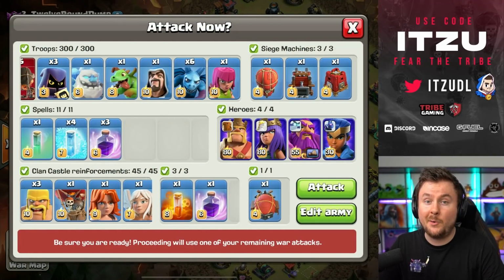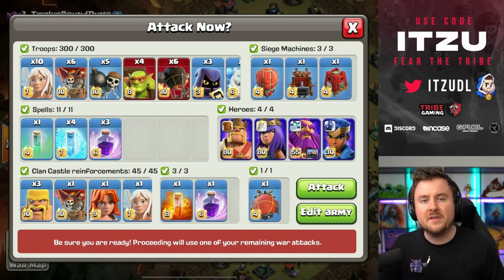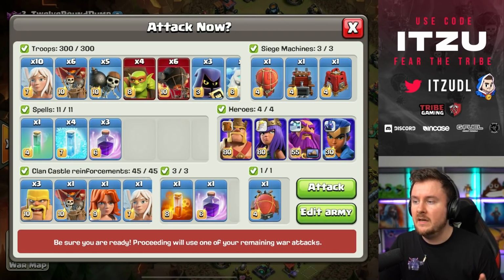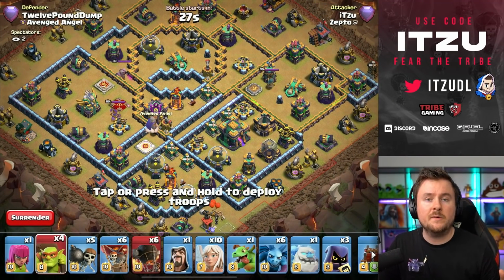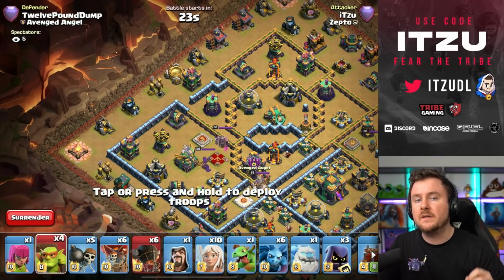Now we're going to take a look at the next base, and this time we're going in with a 10 healer charge. I just love those 10 healer charges. I think they're really, really fun to do. Actually, it's 11 healers, to be honest, because we have one of them in the log launcher. We're going to use the log launcher as well to make our queen charge even stronger.